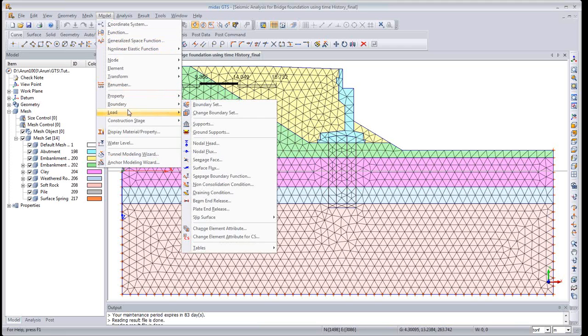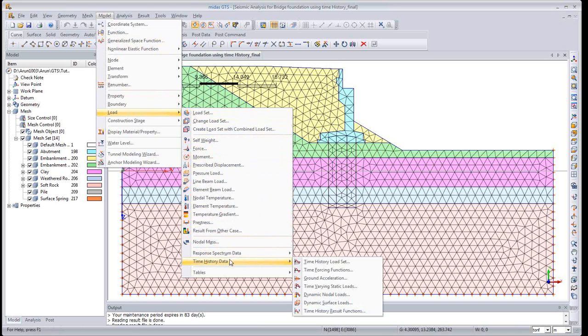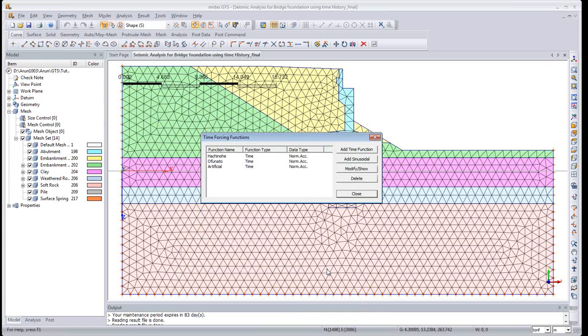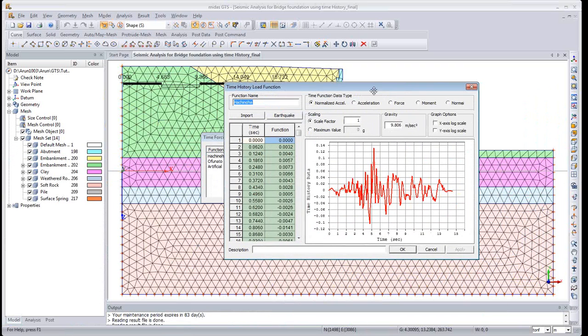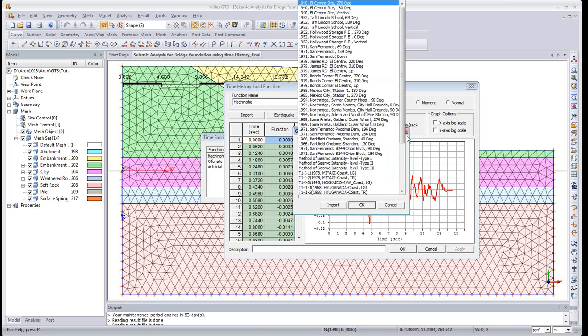So once you have defined the time history load set, then you can define the forcing function, which is something like this. So here this is the ground acceleration data that you can bring in from different sources. You can either copy paste from spreadsheets, you can import from some other files, or you can select different type of earthquake records and directly generate from there.